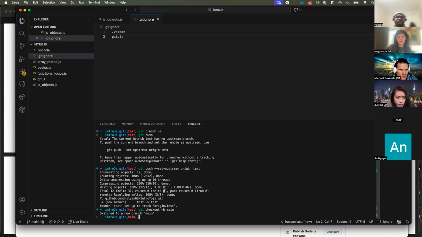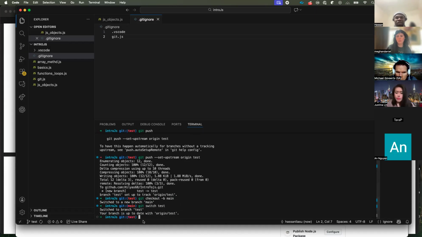I think we talked about it a bit last time when I shared the git playground. It's git switch. If you want to switch, it's called git switch. We are currently on the main branch. If I want to switch back to the test branch, I just use switch.